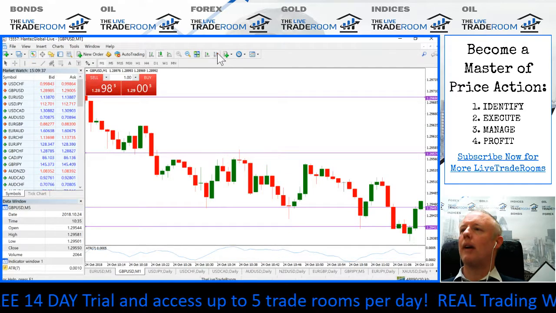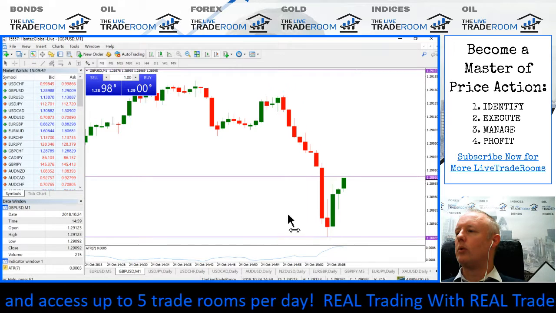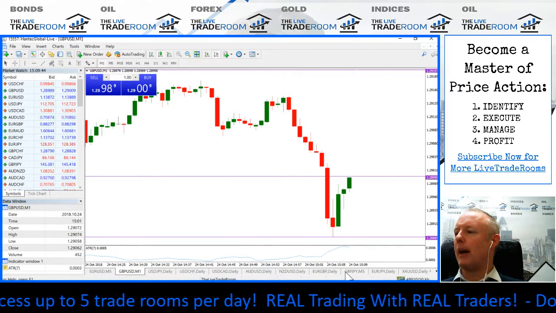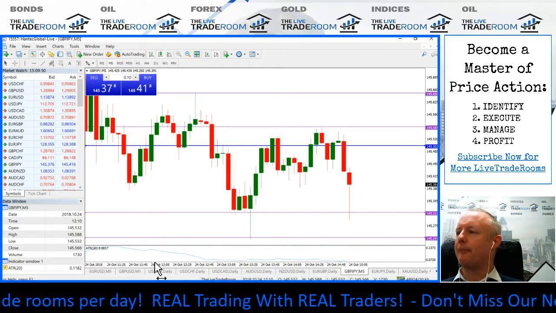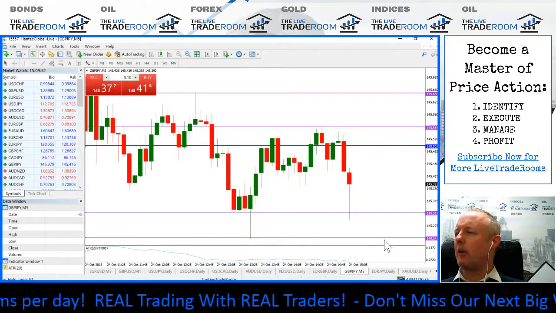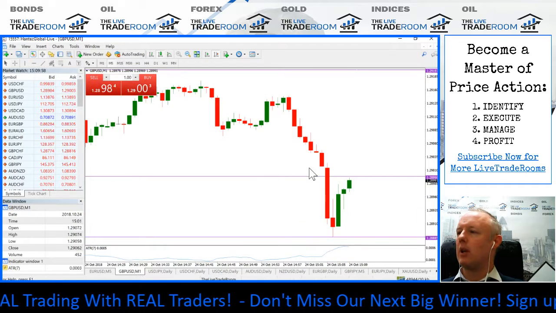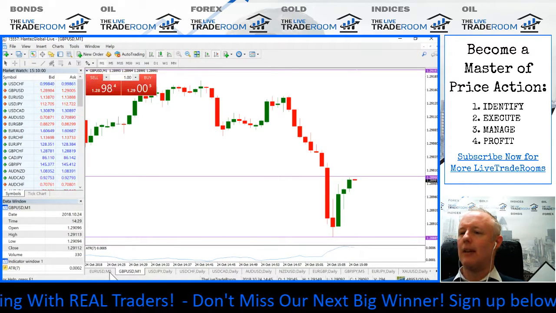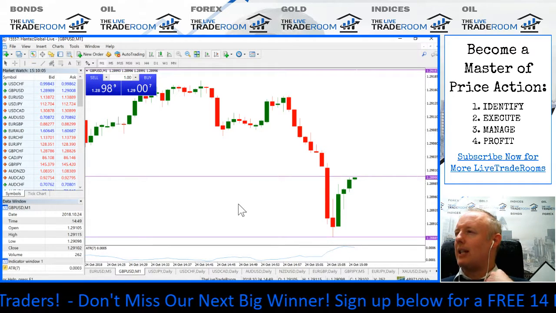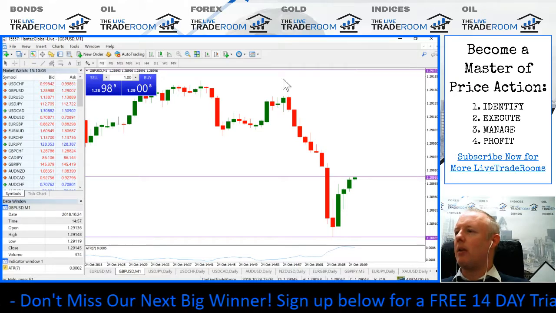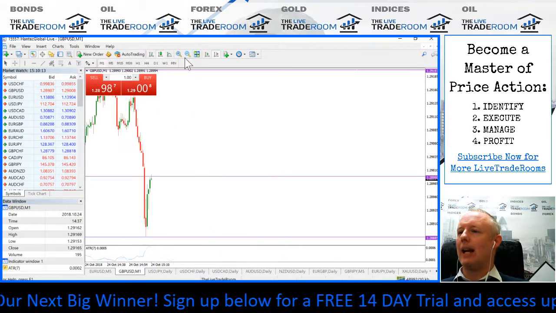Getting a nice little pullback off that low. So this is the level we would like to see that pullback. Just want to check a bit of a pullback as well on the pound yen. So we're looking for the pound yen to break through the 145.24. Didn't quite get that same sort of explosive move that we've just seen. So this could present us with an opportunity to get into this market probably 40 pips lower than the initial level that we were looking to get in at.